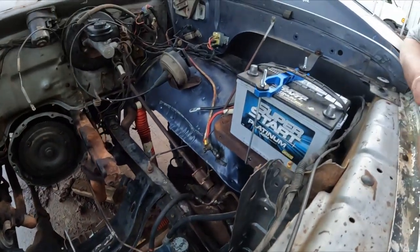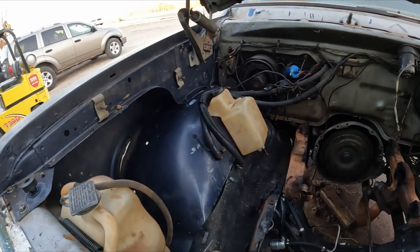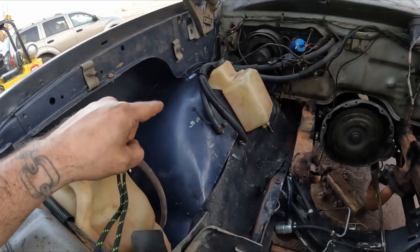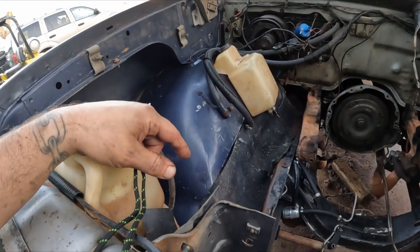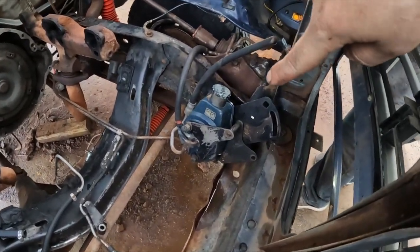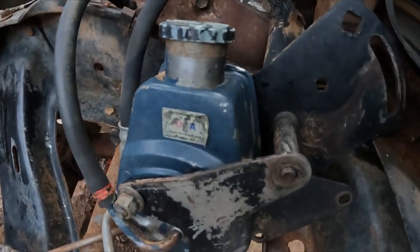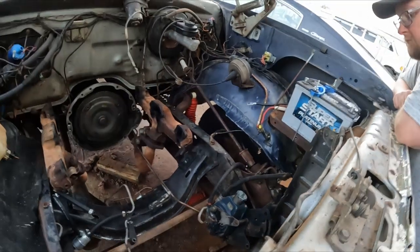The inner fenders are looking really good. All of it's looking really clean in there now. These inner fenders look a lot better than those other ones that you had. That's for sure. You can actually see the stickers on the power steering pump. USA, baby. USA. We got some new power steering lines to throw on that.